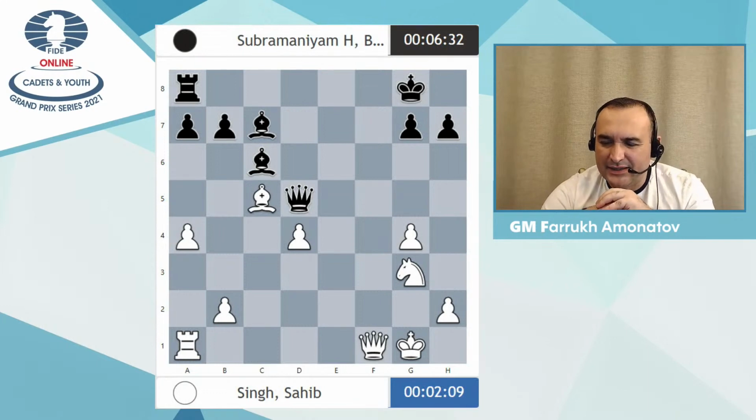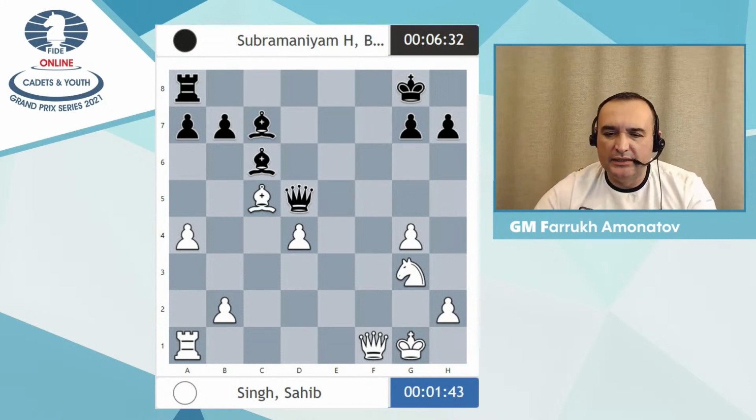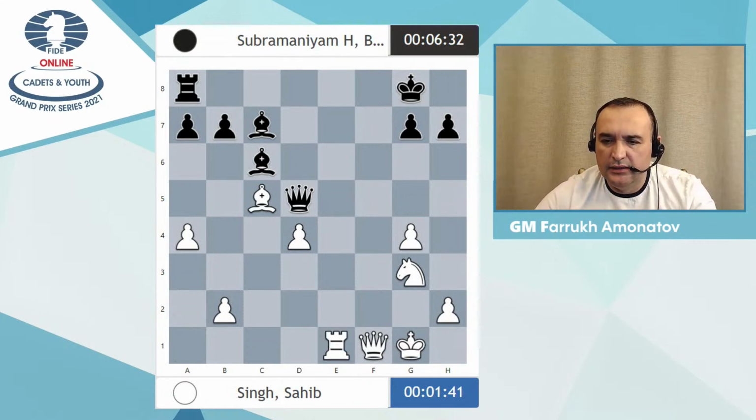Okay. But okay, they are still playing, so. But I don't know even which move I can recommend here for white. No idea. No idea. Yeah. Maybe rook e1 simply, but okay, it's over, I think.